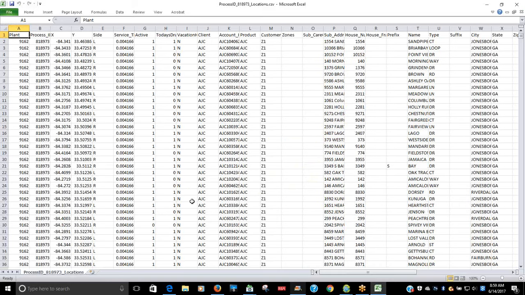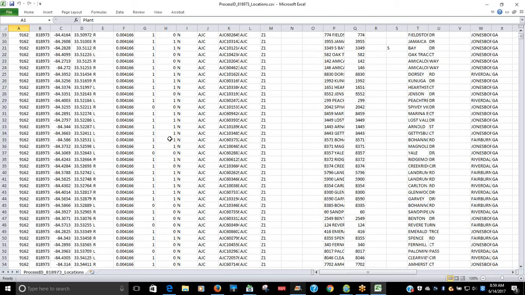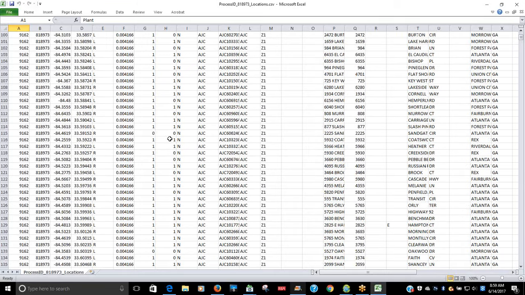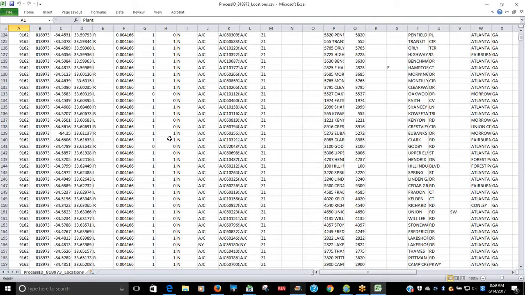Okay, so this is all the data that's processed in your plan. It'll be everything, whether it's active or inactive. It'll show you all types of information for each account. Okay.